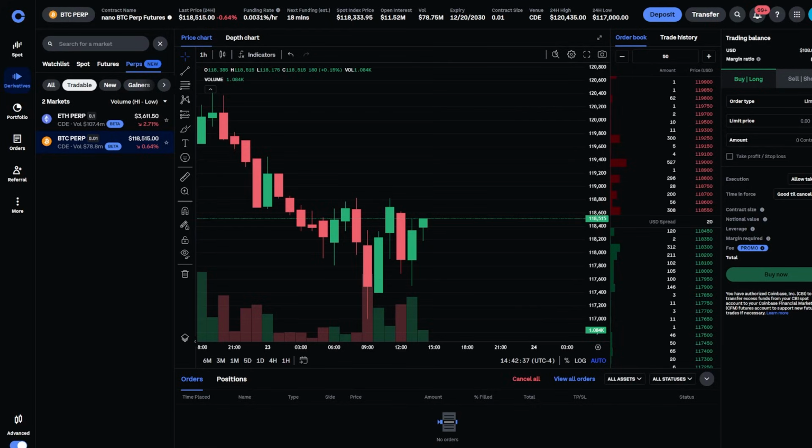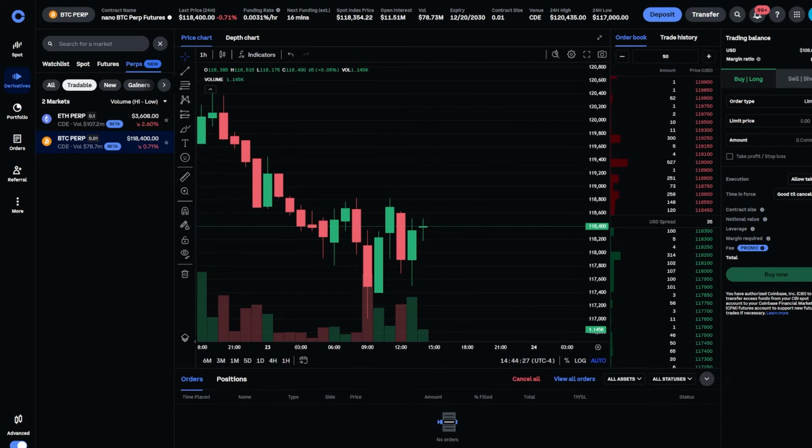If the perpetuals contract's price is above the spot trading price on Coinbase, then what you're going to have is the longs paying shorts. On the flip side, if the perpetuals price is trading below the spot price or the actual price of Bitcoin, then the shorts are going to be paying the longs that fee. It's also important to note that this fee does not go towards the exchange. This is a matter of the longs paying the shorts or the shorts paying the longs. You can rewind that if you need to.